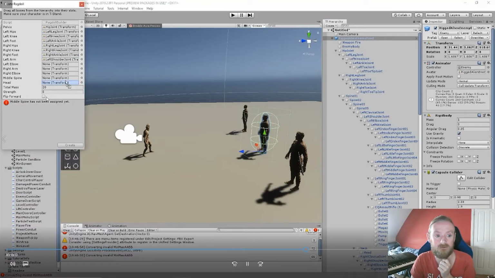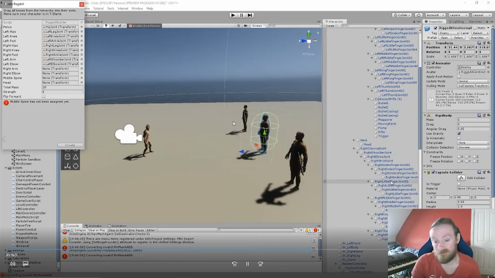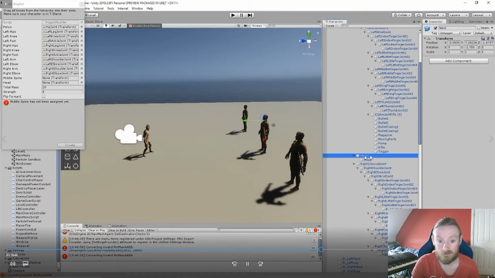And you can mess with this kind of stuff. I don't really know what it does. Flip forward, I don't know what that does. But I just leave it at the default to see how it works. And I think it works kind of well, in my humble opinion. So we got the elbow, and then we got the middle spine. We've got the neck, the head, where you got our spine. So if you click on them, you'll see where they are. So that's the neck. So put that in for the head.